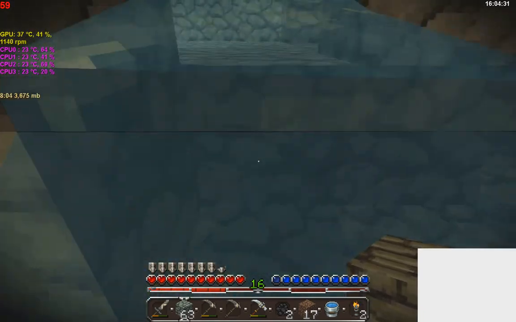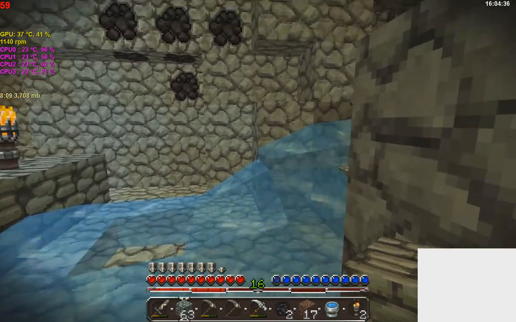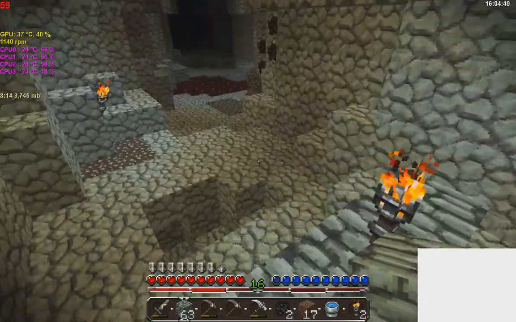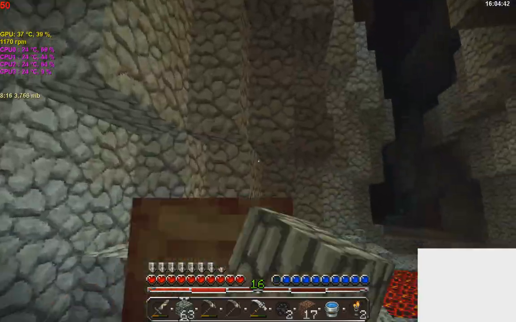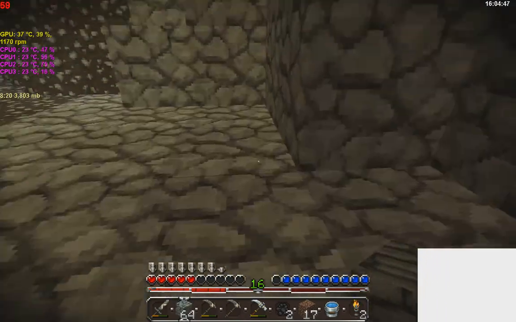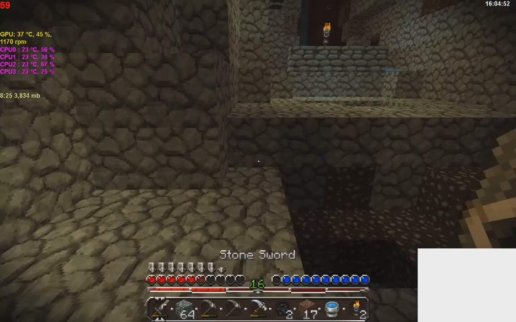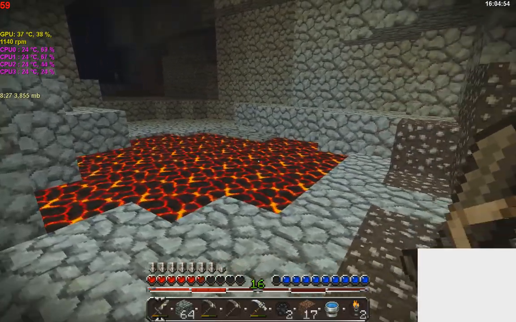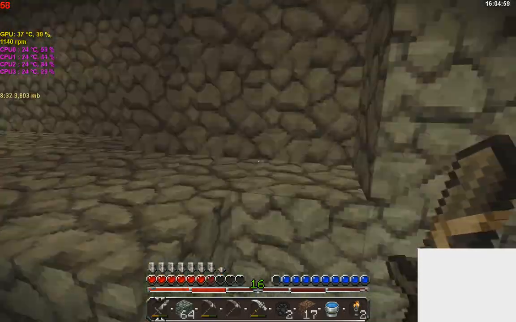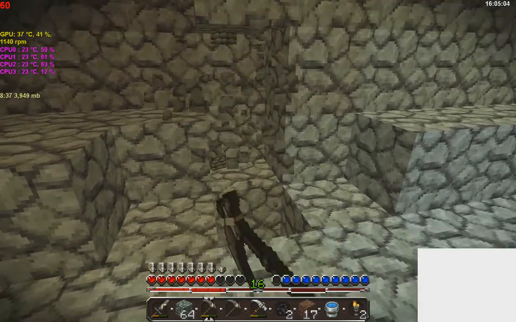As much as water's such a safe guarding thing, I hate you doing it, man. So, couldn't do anything there. That was rubbish on my behalf. Got a whole stack of redstone though. Flipping it, that made me jump. Anyway, I'm going downwards again.